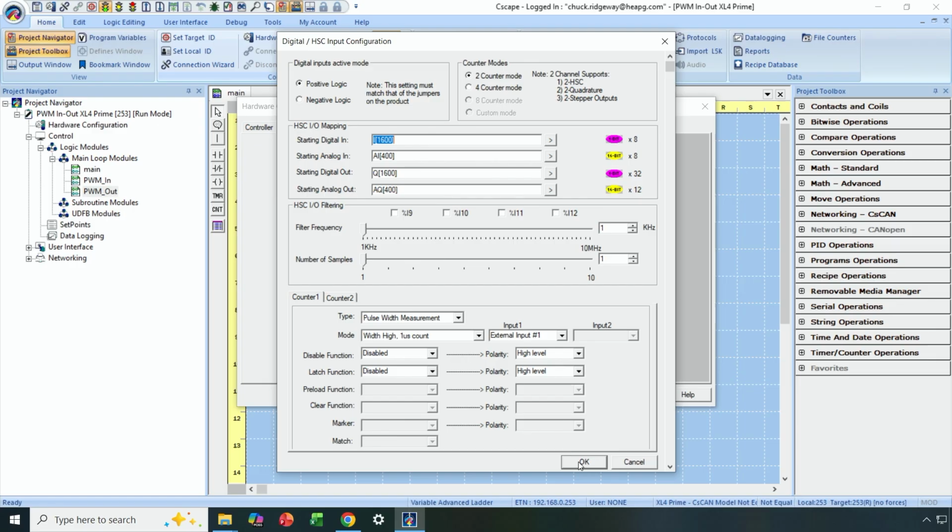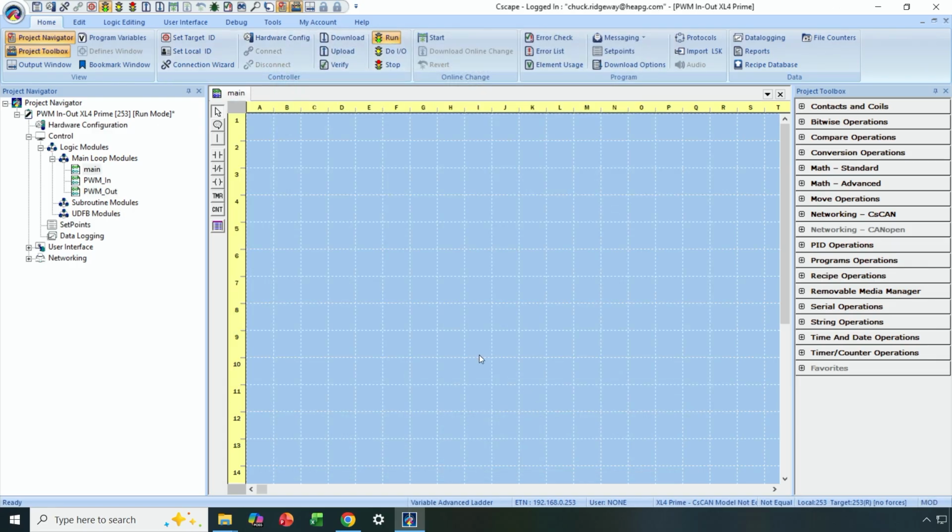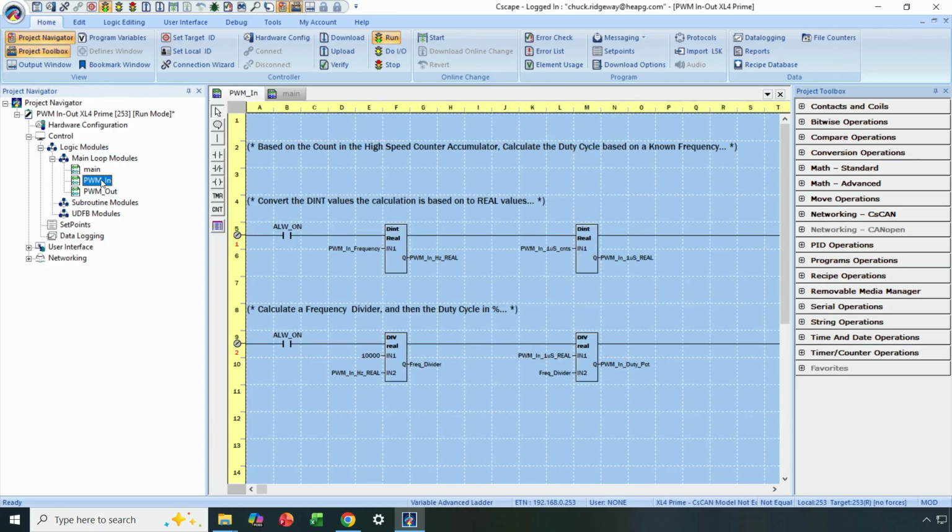Again, very, very simple. Okay, now let's go take a look at our logic. What logic did we need? I'll go to my PWM routine here, and this is where we do our calculation of that frequency divider that I talked about, right? So we're going to be taking the value of 10,000, which is just a constant, dividing it by the frequency, not the number of counts. We're going to be dividing it by the frequency at which the PWM signal is running, okay?